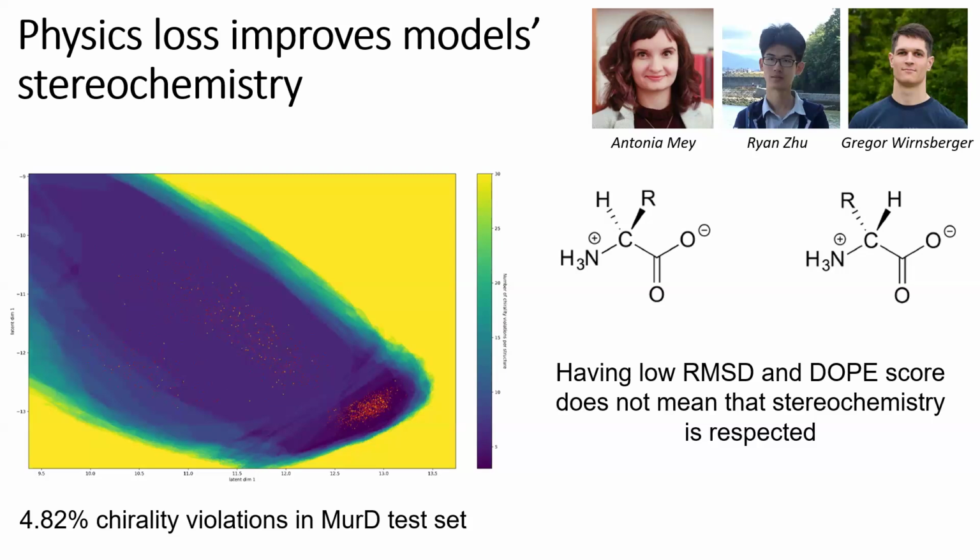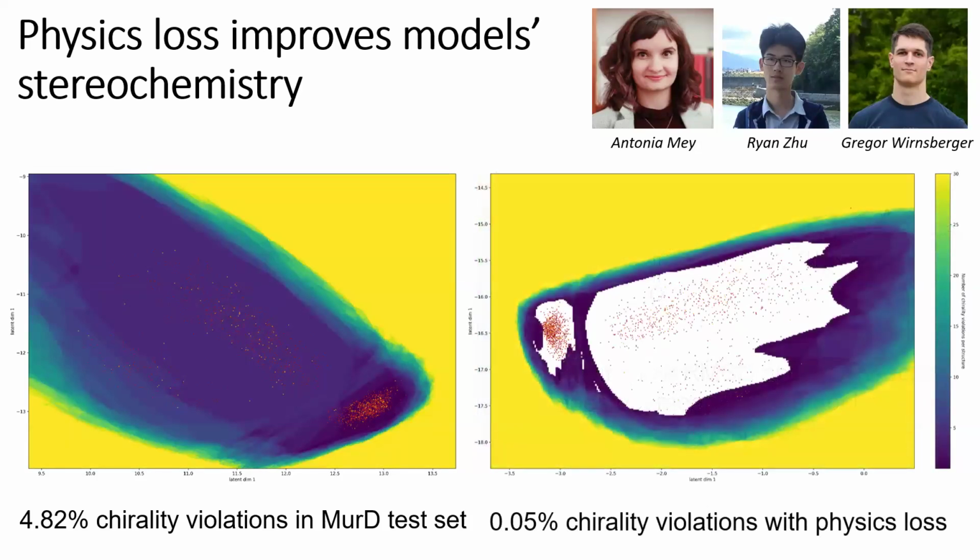The interesting thing is that if we bring in the physics term, the region in white shows areas on the latent space where we don't have any chirality violation. This is quite nice. So the physics penalty works. We did try to bring in extra penalty terms to penalize models that feature chirality violations, but surprisingly this did not help us much at all. What helped us was literally tuning the relative importance of physics with respect to the mean square error in our loss function.